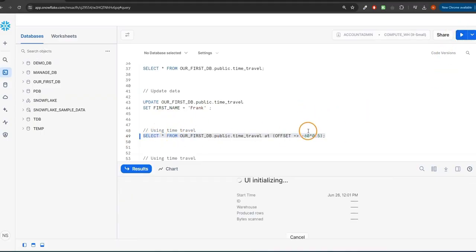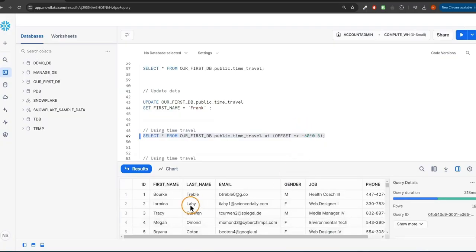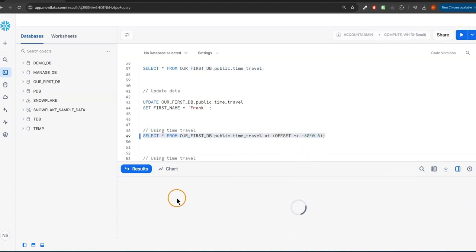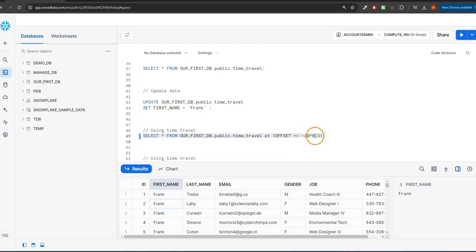But if I run the select like this, I can see, okay, here in this case the first name was still correct. If I don't do this, but query the table directly, I will see that the change has already happened. But like this, I see, here. So we have to, like I said, play around with it a bit.